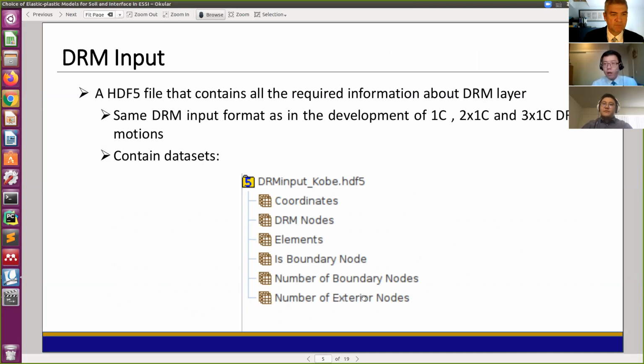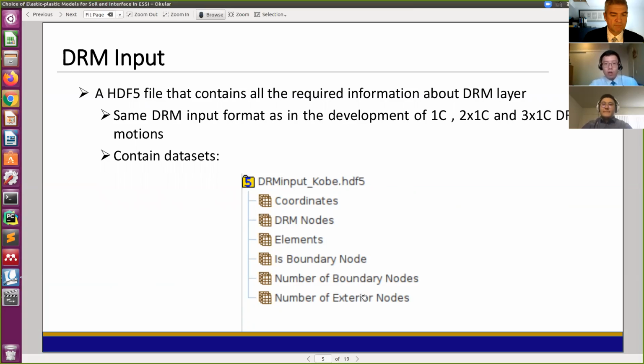We're going to first talk about the information of your DRM input. Again, we specify the DRM information using a single HDF5 file. This file should keep the same format as we used yesterday when you developed the 3x1C DRM motions. We talked about the format of this HDF5 in detail in our previous lectures.